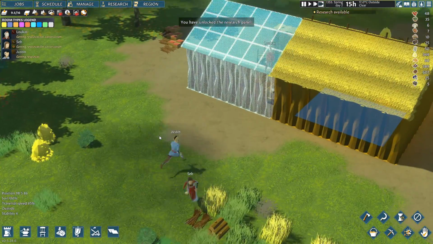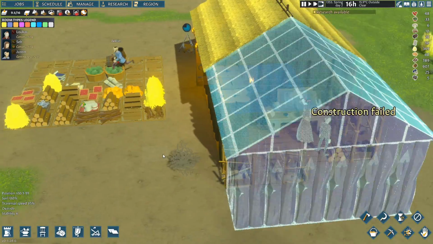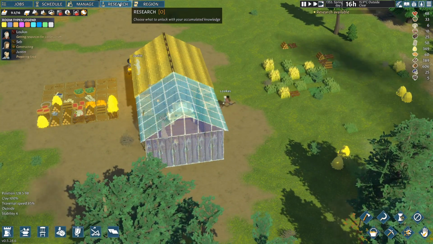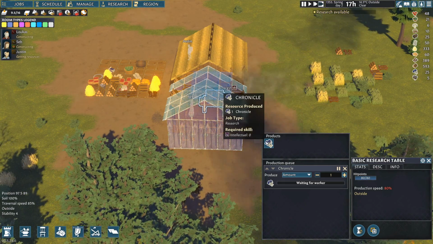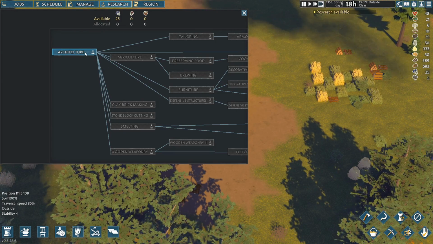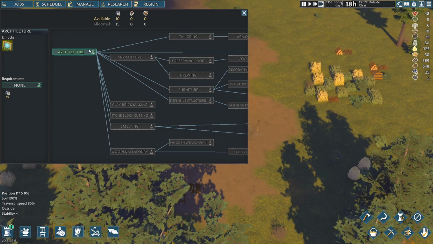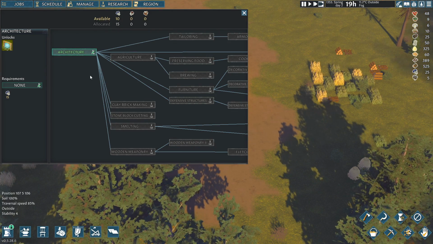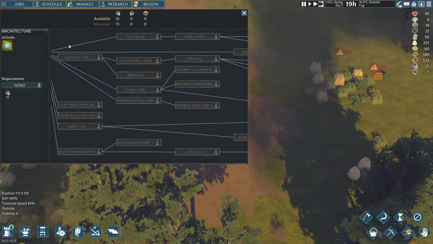Okay. It's good that they're doing all these things fast, because research is something that you really got to start early. And it's really helpful because with research, yeah, we have the table already built, so that's good. You build these chronicles, and then with the chronicles, you're able to click research and research things. So let's research architecture because we already start with 25 chronicles, and now we research architecture, which means we have 15 chronicles already in the research thing, and we have 10 available. So now we have quite a few things.